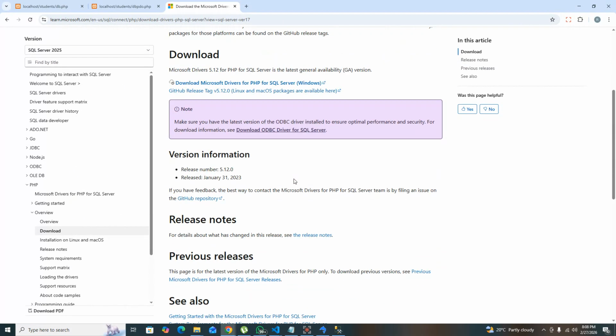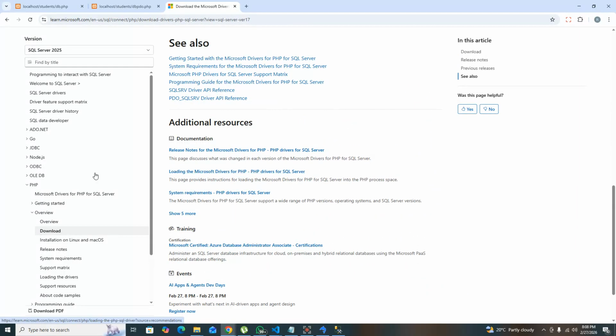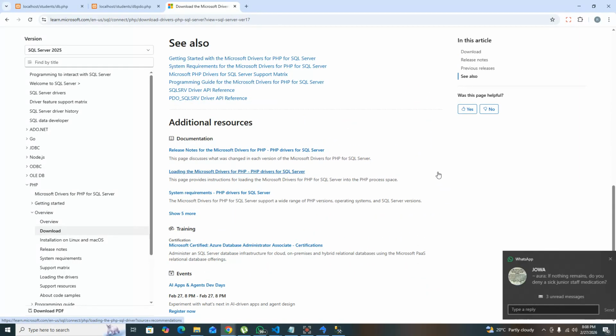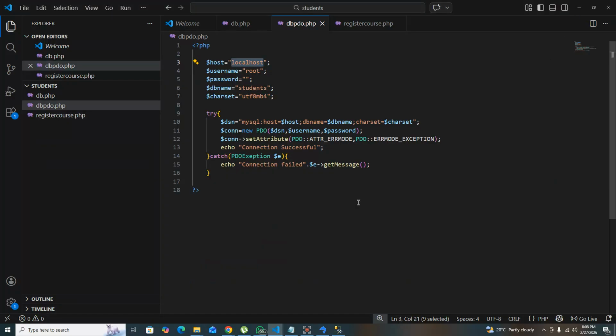Then you can connect to it. But again, installing drivers and pointing them to PHP has got nothing to do with the DSN. The DSN will only ask you: it's SQL Server, the host, the database name, username, and password. As simple as that. That's the beauty of it.